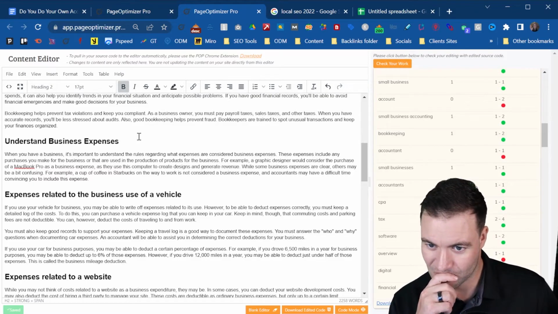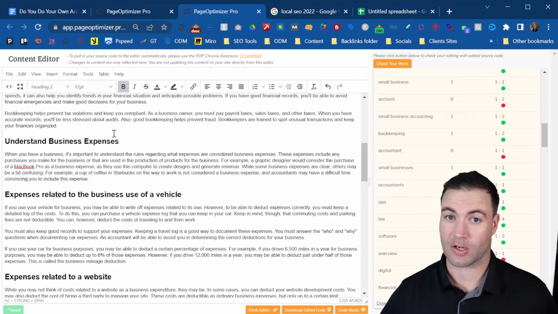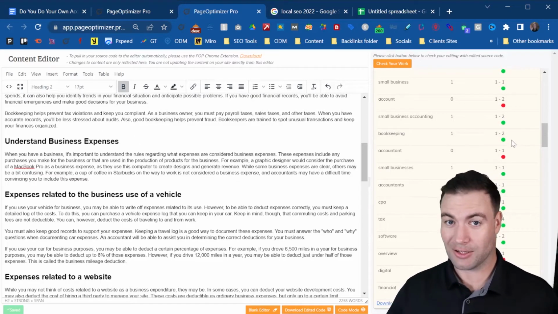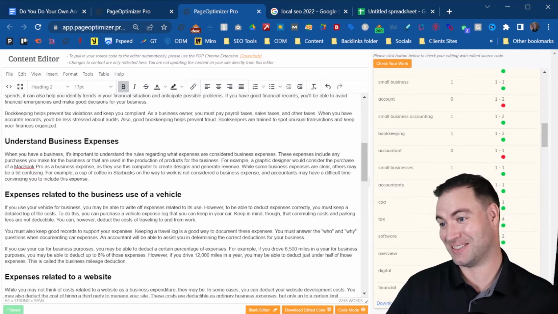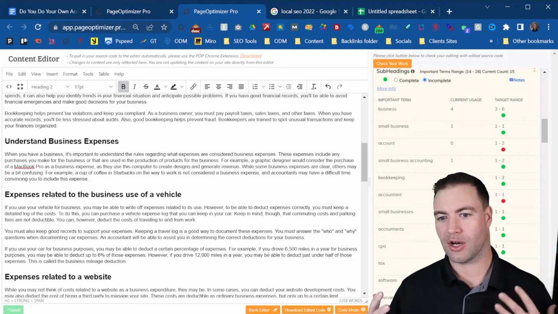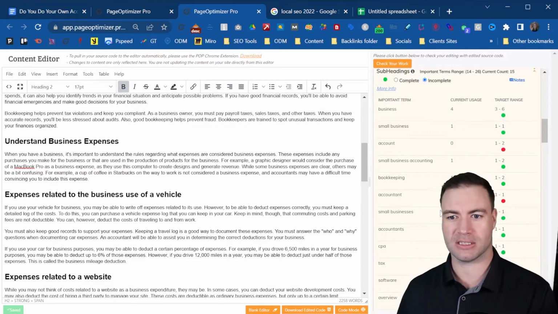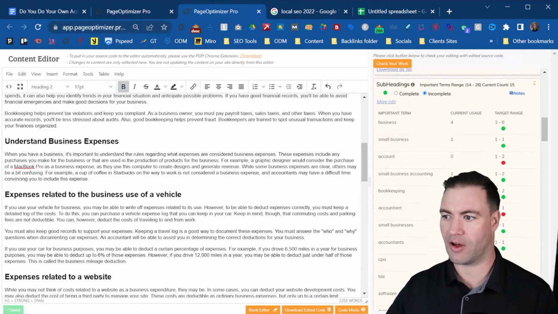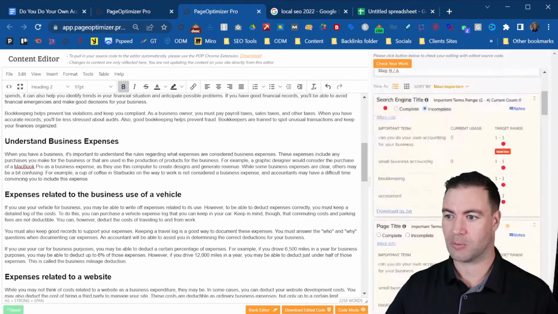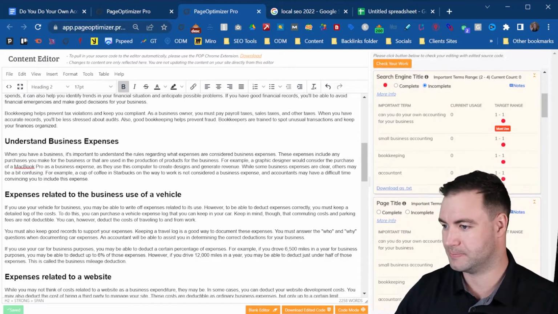No, understand business expenses. Accountant. Guys, this is optimizing content. This is literally how it is. It's just there's normally not a camera here. So you got to sit here, be creative. Be like, okay, how could I, not devalue the actual content, but how do I optimize it as well? Because as you can see, the score's going up, which means the higher the score, the more likely it's going to sit up the top.